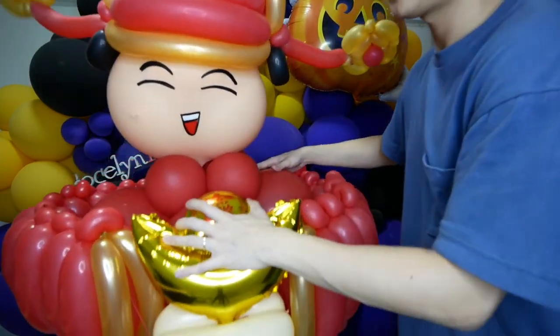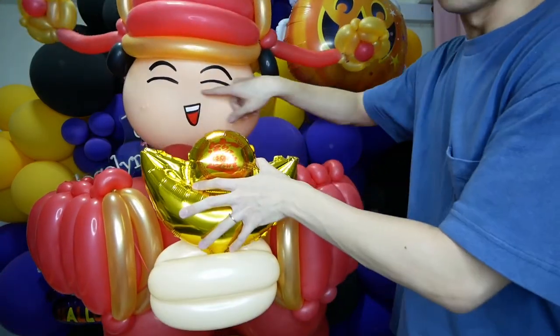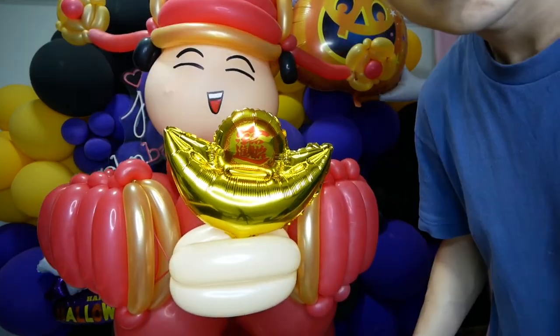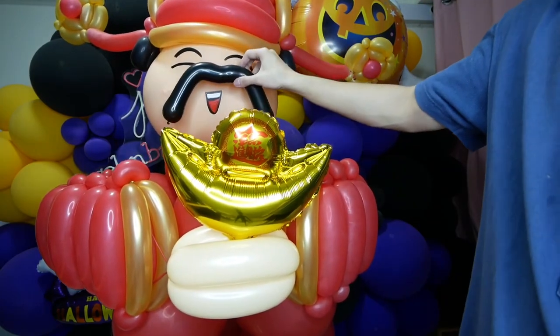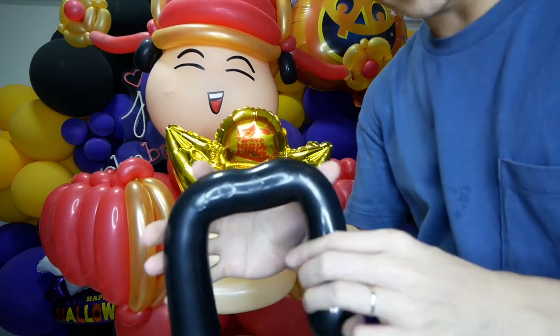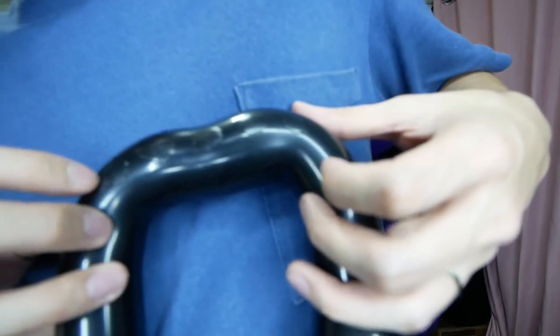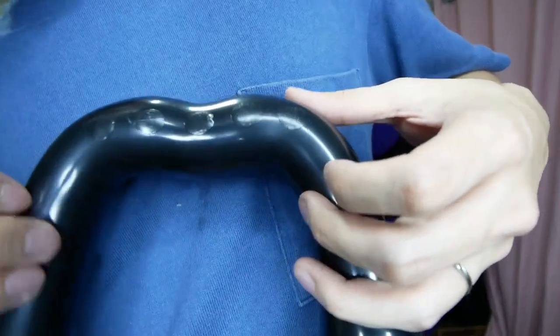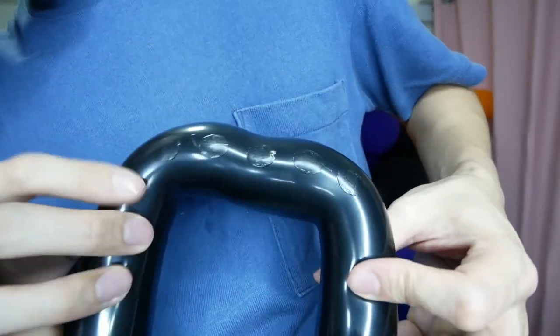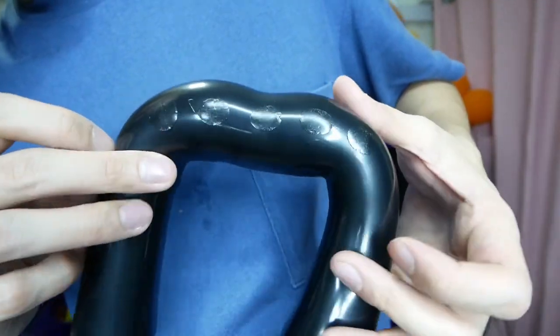I can see the God of Fortune looks very young. I'm gonna add on the moustache and the beard right now. Alright, now I'm gonna move on to the moustache. As you can see, over here, I already pasted the glue dots. I pasted 1, 2, 3, 4, 5 glue dots to really secure on to the face.